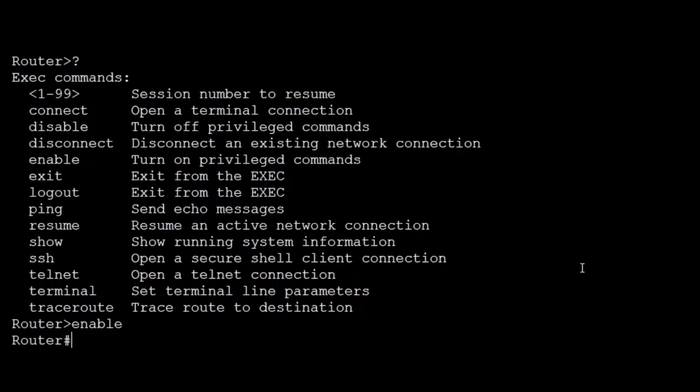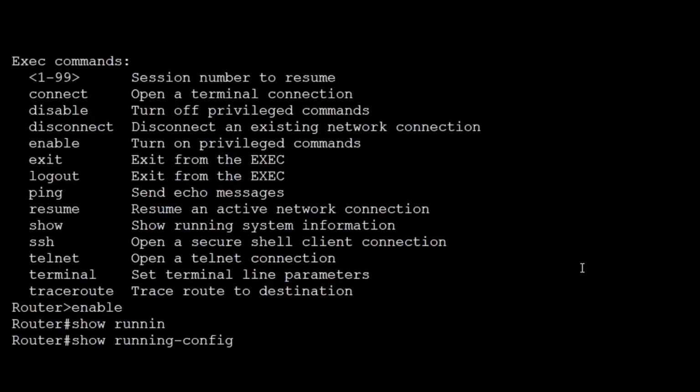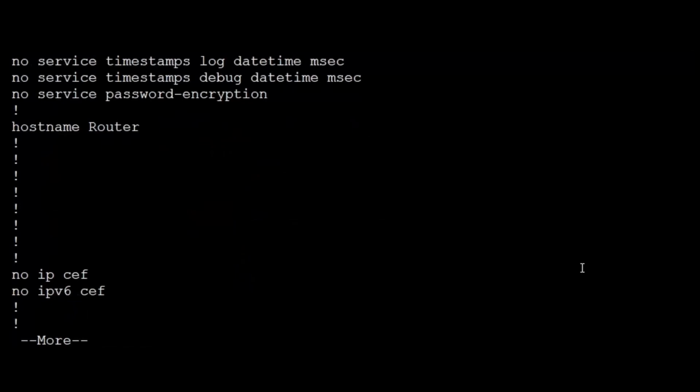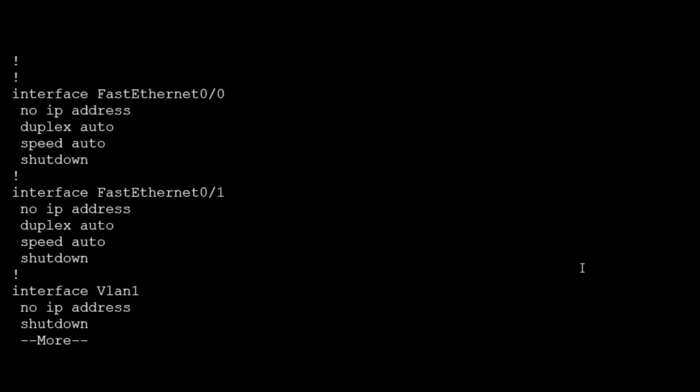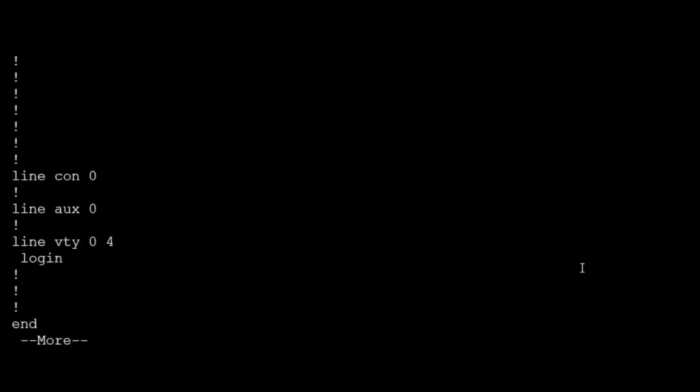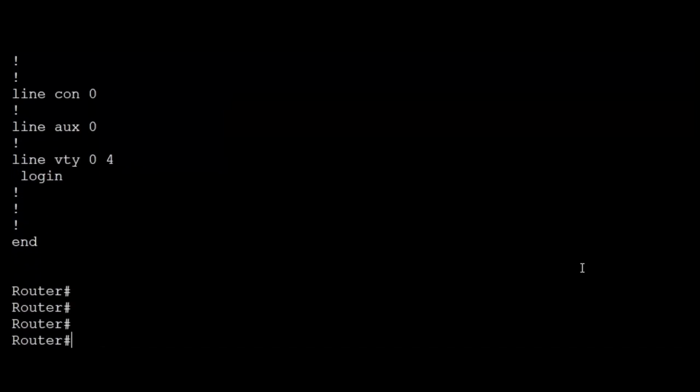If we want to see that, we can type show running. We're going to press the tab key. The tab key is command completion. So instead of entering show running config, the tab key completes that command, and then we can press the enter key. Now you'll notice that we have the running config. We're going to press the space bar so that we can go one page at a time. That's a little faster. Notice that there's not a lot of configuration on here. We don't have a lot of things, if anything, on this running config.